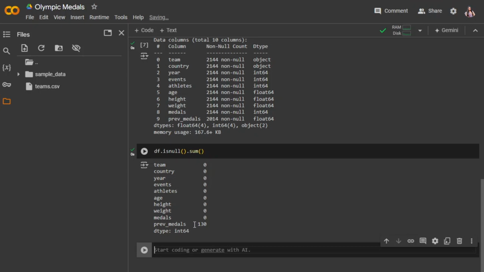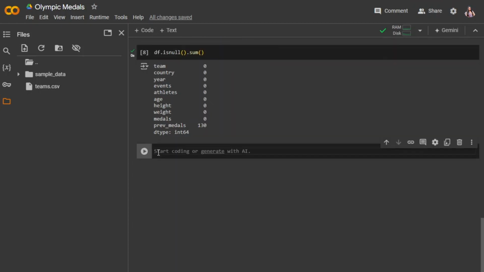So we notice that the previous medal column has some missing values. So here we fill these missing values with 0, assuming that no data means no medals were won previously, right? So let me just replace it with 0. Basically fill null with 0. So df square bracket, okay, I just wrote a wrong spelling.